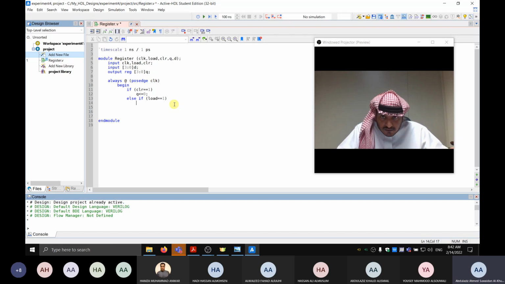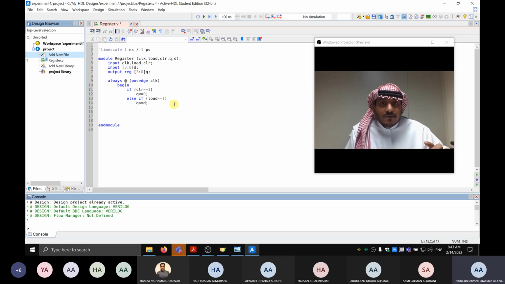We allow the new input, which is D. Yes, Q will be equal to the input D, so we write the memory. Now Q is equal D, the non-blocking assignment. Beware. So we write to the memory, Q is equal D, that's the input D.